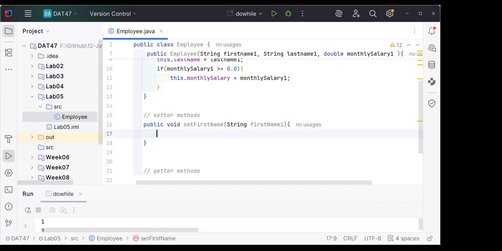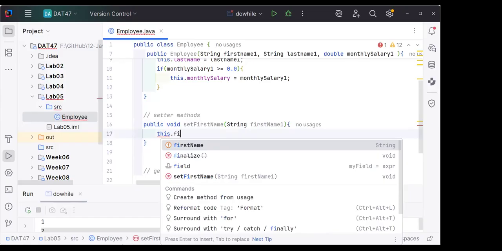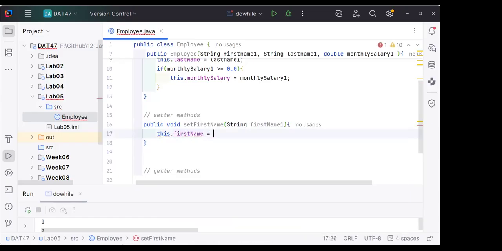Here we have the setFirstName. We pass, or we assign, the firstName1 to the instance variable. this.firstName is equal to firstName1.